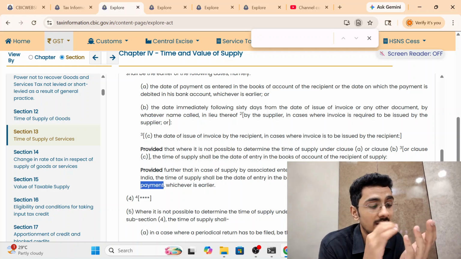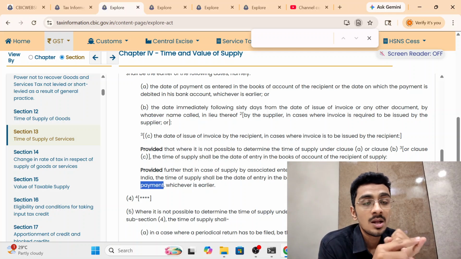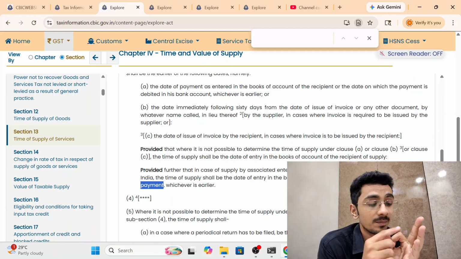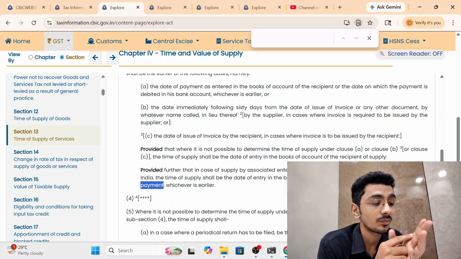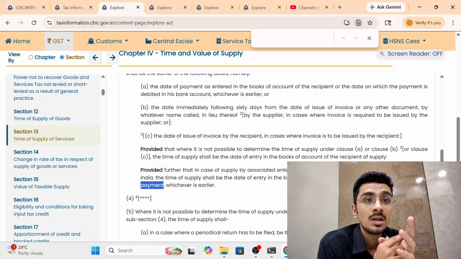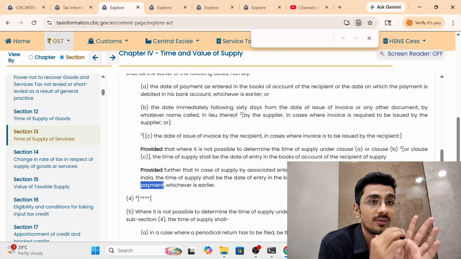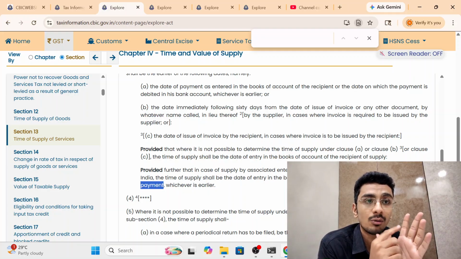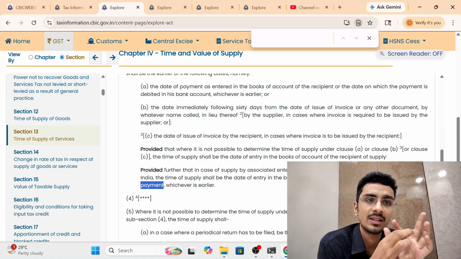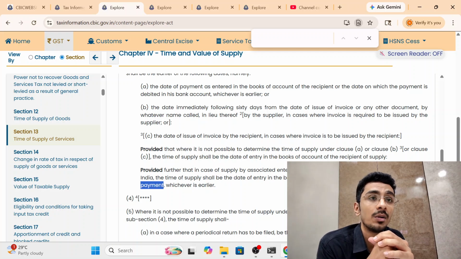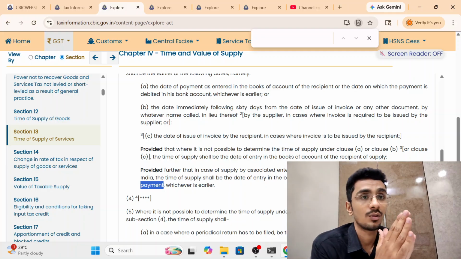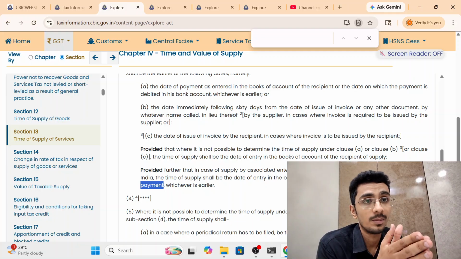So in total, I'll just repeat the section numbers and rules. Section 13 subsection 3 and the respective provisos. Rule 47A. Section 31(3)(f). Rule 36(1) clause B. Now these are the four necessary requirements, and additionally section 16(4) and section 17(5). These are general compliance. So specifically regarding RCM, these four conditions are to be checked, and hopefully I'll try to summarize in a maximum manner. Any further clarifications or notifications will be covered, and you will probably find them in the playlist.